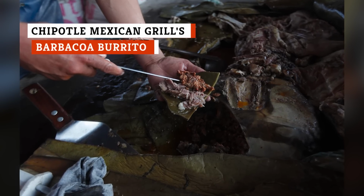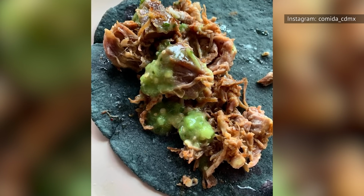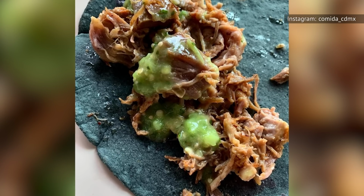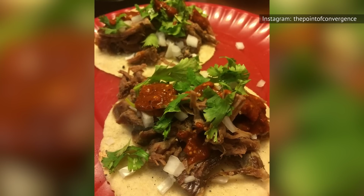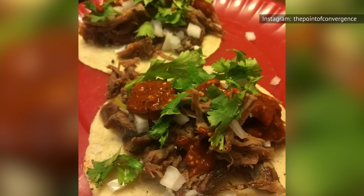Eating authentic barbacoa is a life-changing experience. That may sound like a hyperbolic statement, but take a trip to a real-deal Mexican restaurant and order barbacoa, which is actually the name of the process in which meat is slowly cooked, traditionally underground. By the end of your meal, you will wholeheartedly agree that the super tender meat that's been cooked barbacoa style is unlike anything else you've ever eaten.